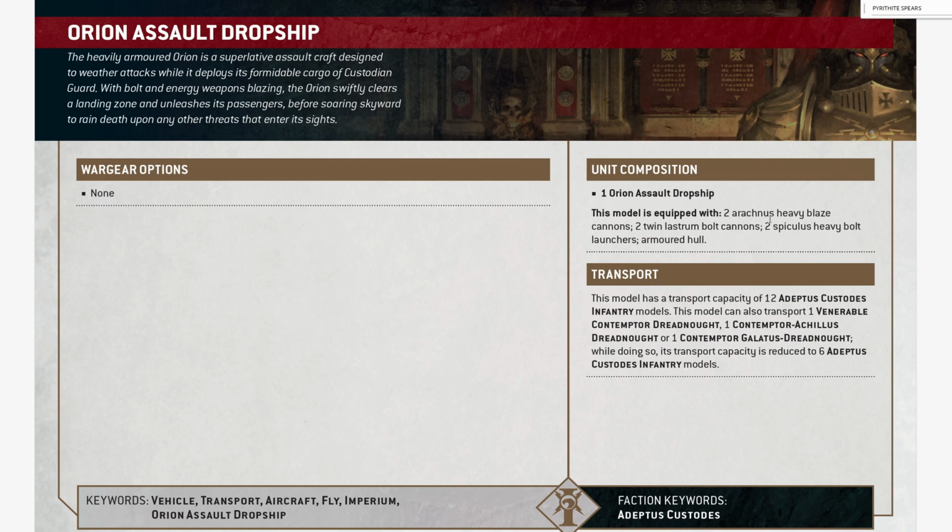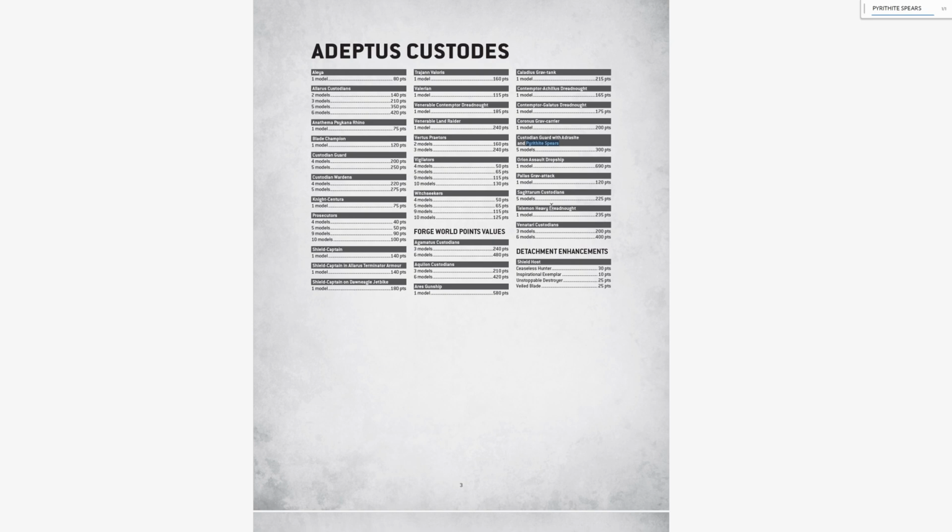It's got no war gear. It's got 2 Arachnus Heavy Blaze Cannons, 2 twin Lastrum Bolt Cannons, 2 Spiculous Heavy Bolt Launchers, and an armored hull. It has a transport capacity of 12 Custodes infantry. It can transport 1 Venerable Contemptor, 1 Achilles Dreadnought, or 1 Contemptor Gladys Dreadnought. Okay. While doing so, its transport capacity is reduced to 6 Custodes infantry. It's a vehicle transport fly Imperium aircraft thing. Alright, Orion. The Orion is right here. 690 points.